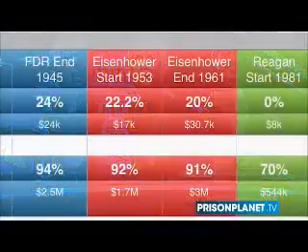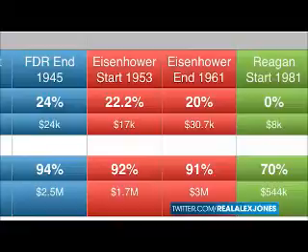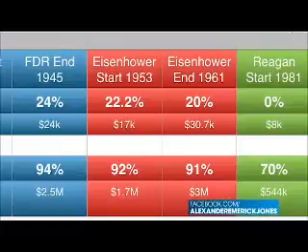Now, when Eisenhower started in 1953, the rate had gone down slightly to 22%, and they had dropped the starting rate for that down to 17,000. At the end of his administration, 1961, the rate was about the same, but they had increased it a little bit in terms of where that rate was going to kick in. You had to get to 30.7 thousand before that 20% rate came in.